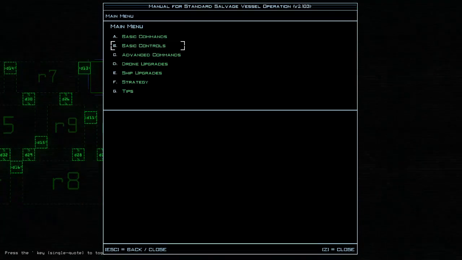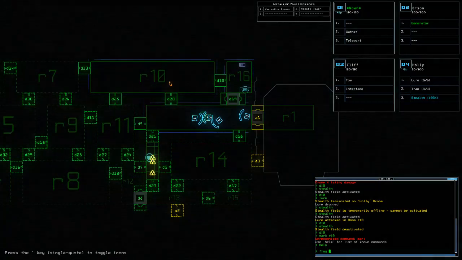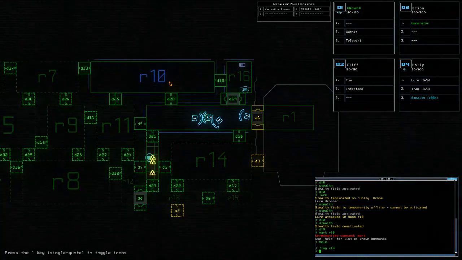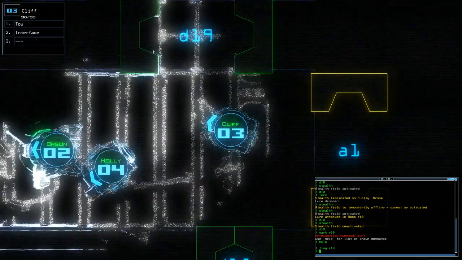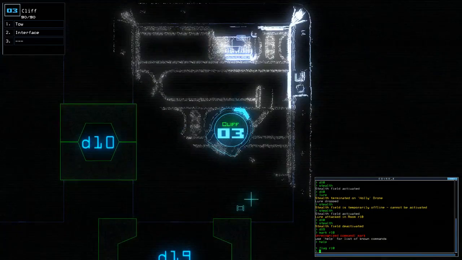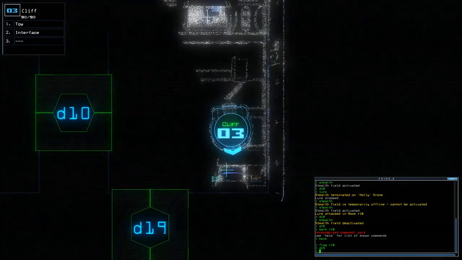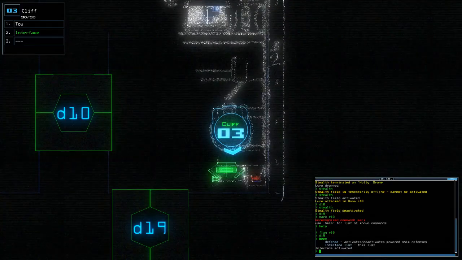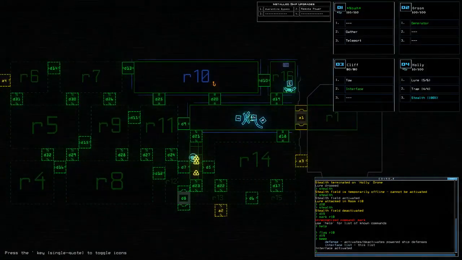What's the term? Flag. Flag. There we go. Now we know where that guy is. Now, there is a grate in here, which really could be better. I don't know if we have the enemy that can fit through the grates yet, but if we do, that's a bummer. Okay. We know where that defense turret is.